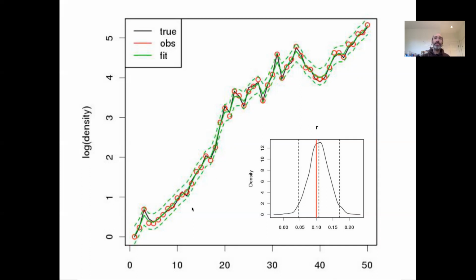But what we get out of this is a posterior estimate of tau. We get a posterior estimate of sigma, our process error, and of the observation error. We get a posterior estimate of R. So here is our posterior distribution of R, and here is its true value, 0.1, the one that we used to simulate this data. We can see that our posterior distribution in this case is very close to the true value. It definitely overlaps the true value, so that's encouraging. We're actually able to recover the true parameters of the system in this case.